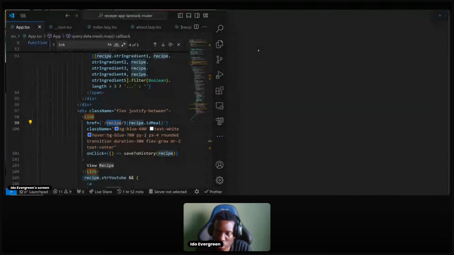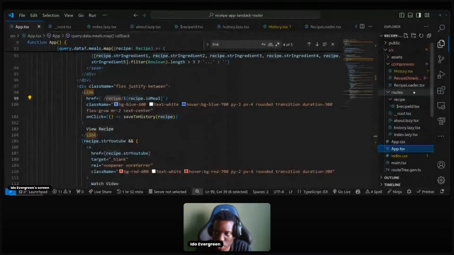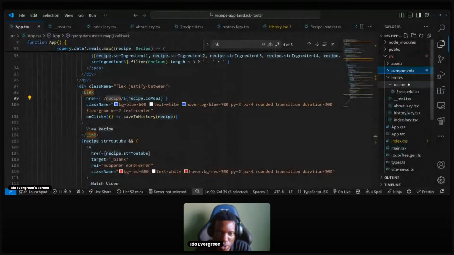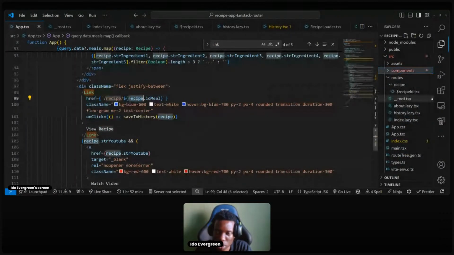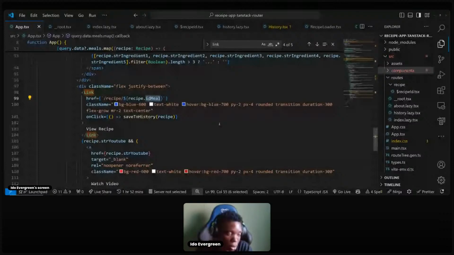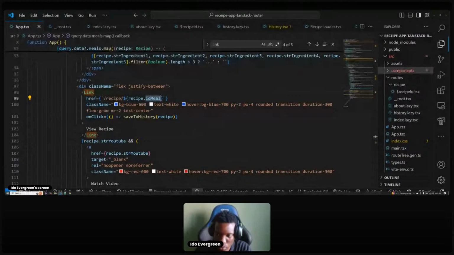Let's see how this is structured here now. So inside our route, we have recipes, right? And it takes in the recipe and the ID of the meal ID, anyone you want to call it.